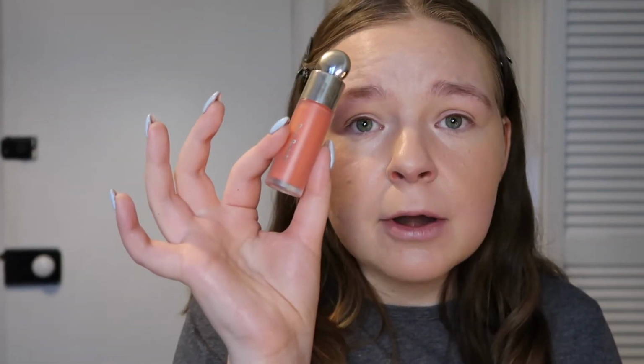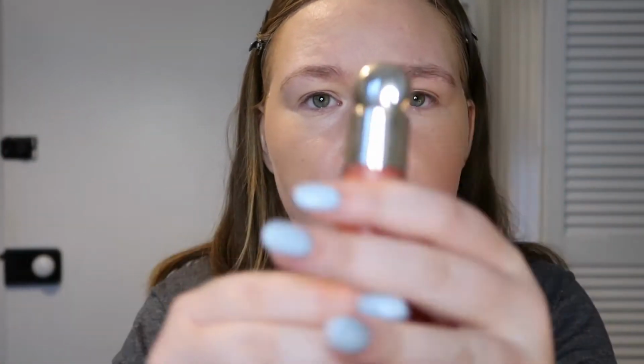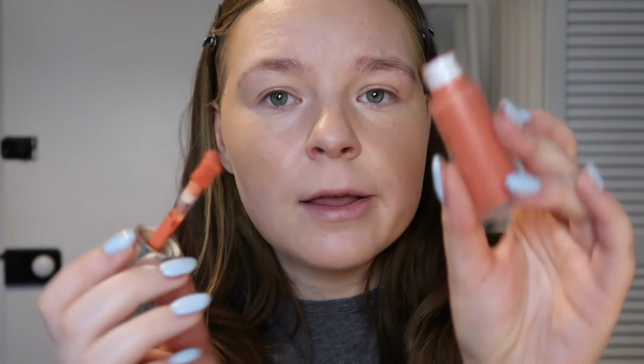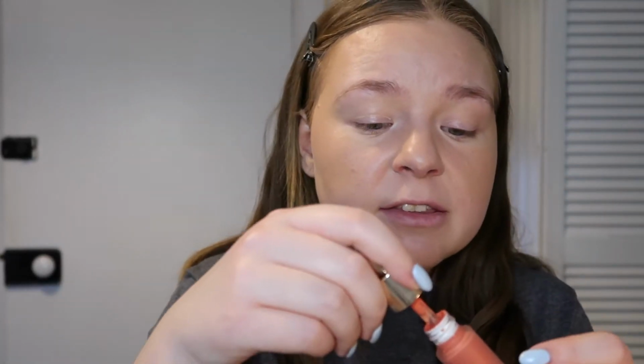So I have the liquid blush in Joy. I'm not sure what the full name of this is, because they do also have pop cream blushes, which I've heard aren't as good as these. So I will link this down below if you're curious. But yeah, this is the shade Joy. It's definitely more of a peachy tone, and what's really interesting about this is it comes with a doe foot applicator, and I like that they've got the glass packaging. I love the packaging of the whole brand, to be honest, but I love that packaging, and I like that you can see the colour on the inside.